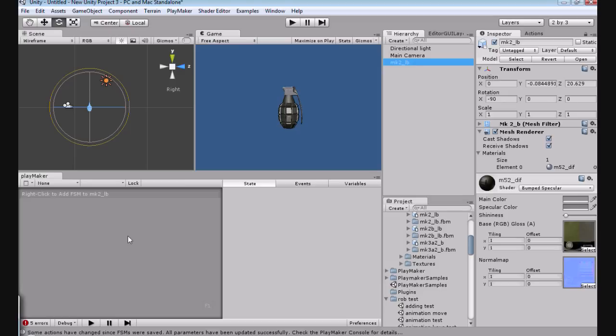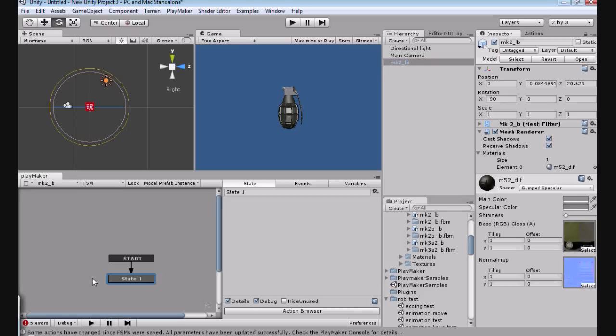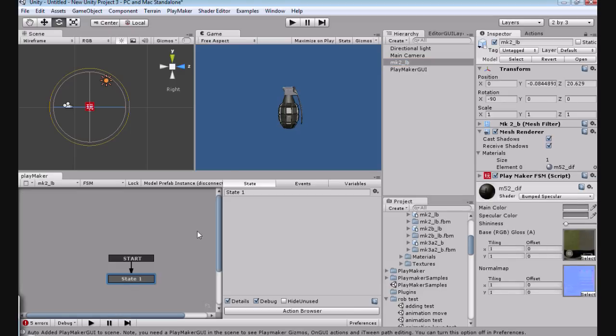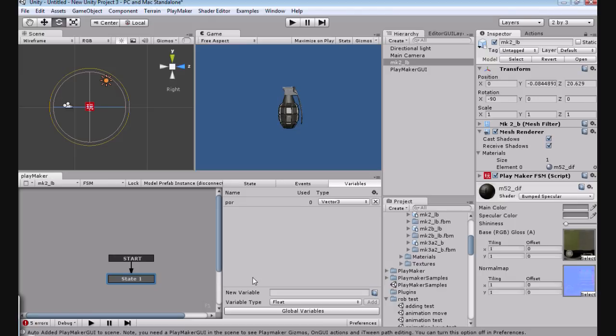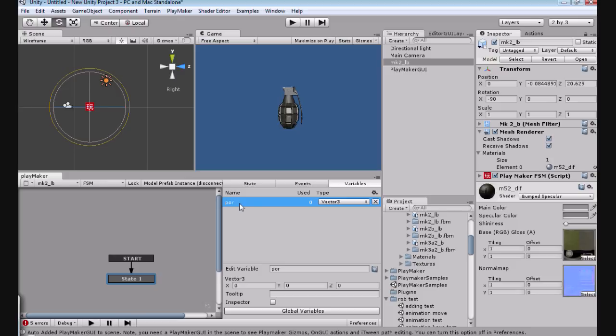Right now we worry about making this transition. So right now we are going to right click, add an FSM. We are going to make the transition floats first. We are going to make a position first. Name it anything you want. A position, and the position is a Vector3.